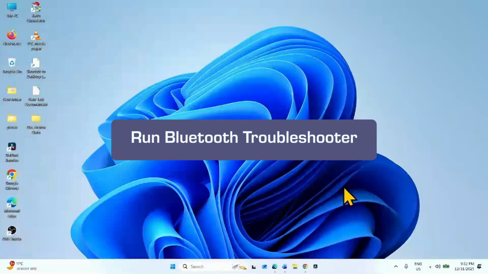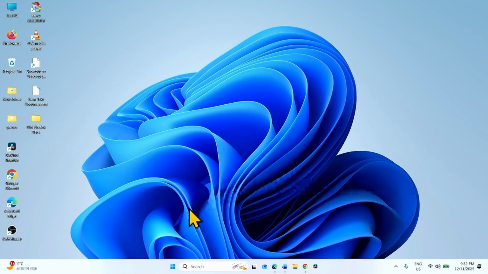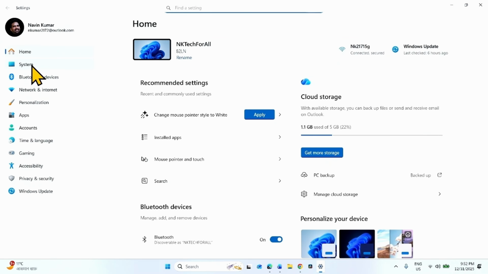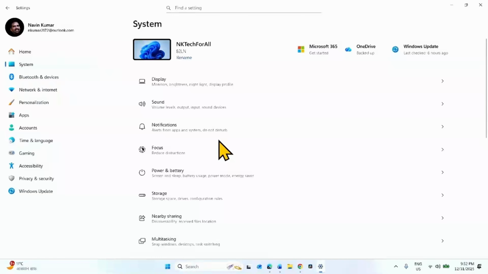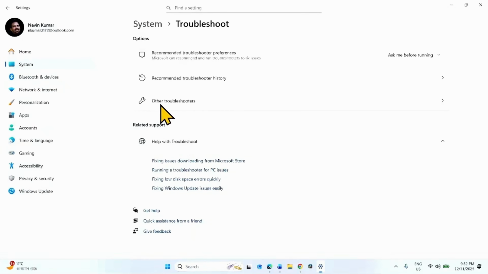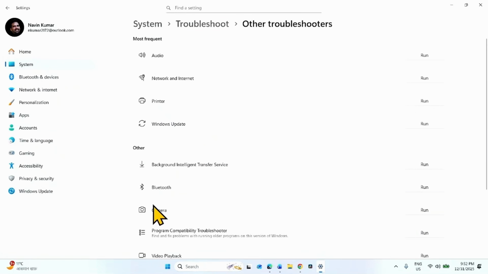The next method is troubleshoot Bluetooth. For this, click on Start, go to Settings, click on System, scroll down, click on Troubleshoot, Other troubleshooters. For Bluetooth, click on Run.